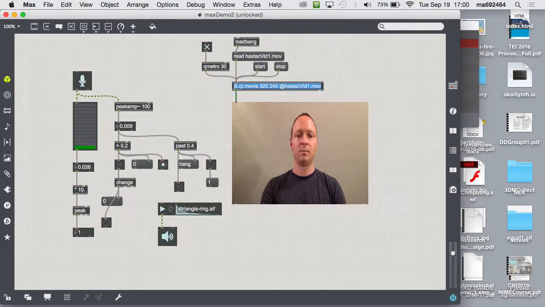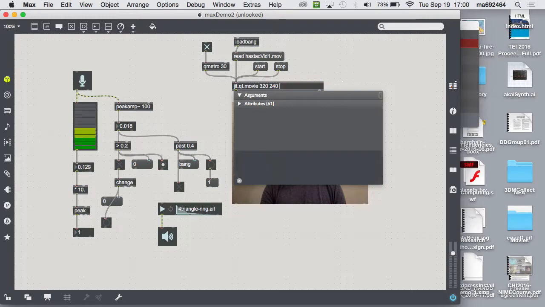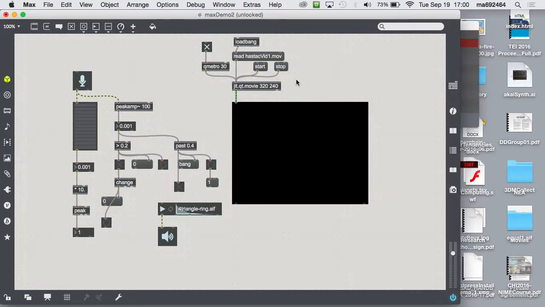All right. So let me take out the attribute name. Some other things I can do with a movie file: I can send it a rate message.